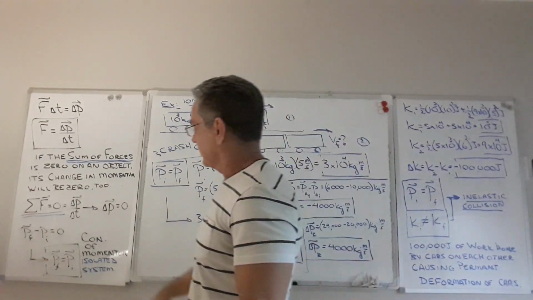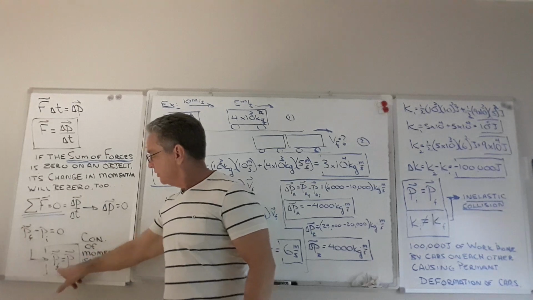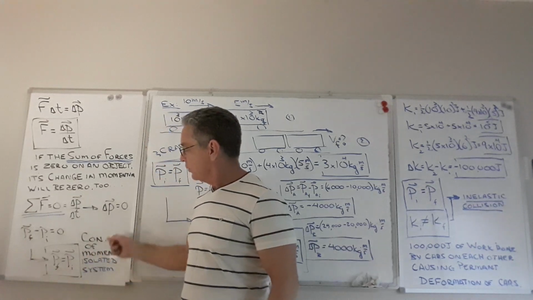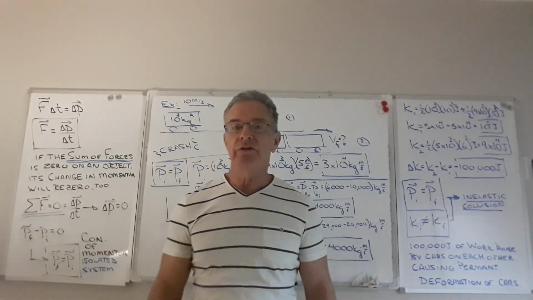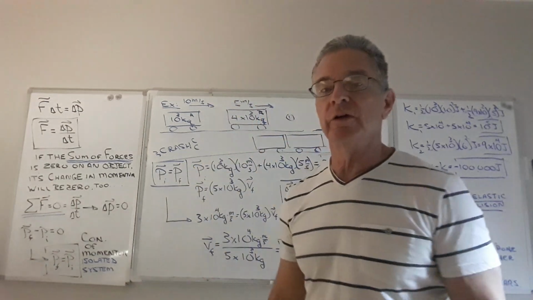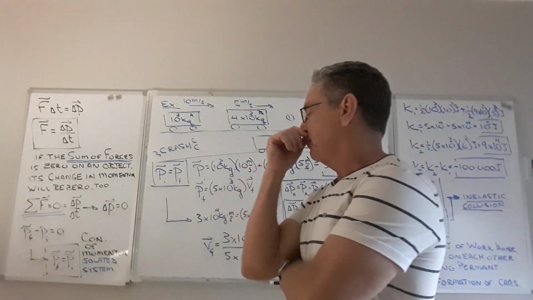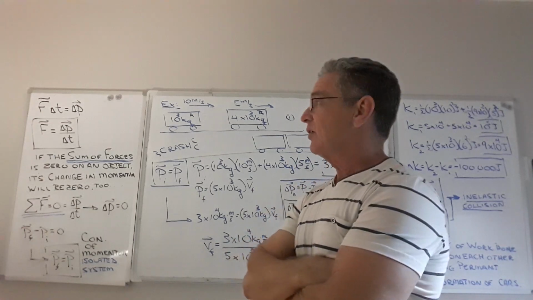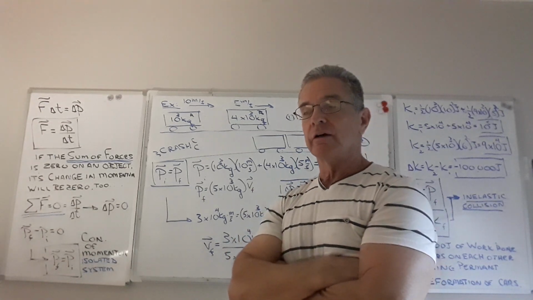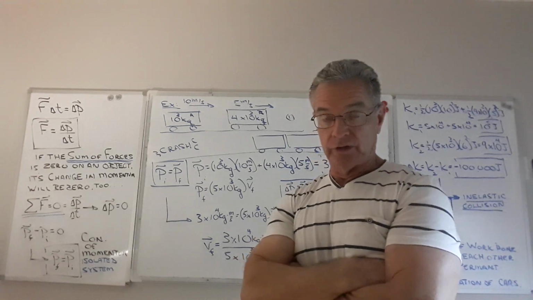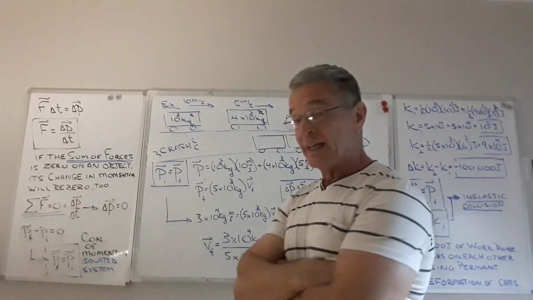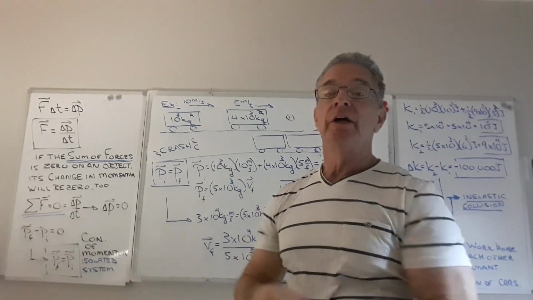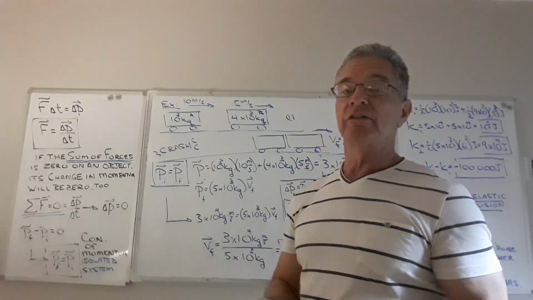So you can write that like this. Final momentum is equal to initial momentum, and by the way, that is conservation of momentum. Momentum remains the same, it's conserved. And that's true for an isolated system, a system where there are no outside forces acting on the object. And now I've got an example problem that involves that idea of conservation of momentum.